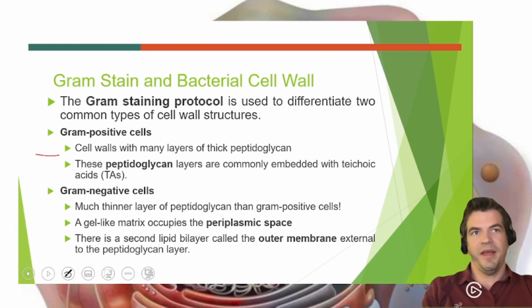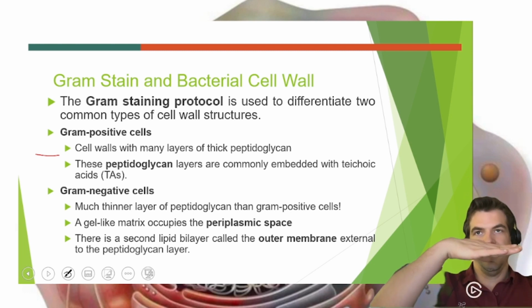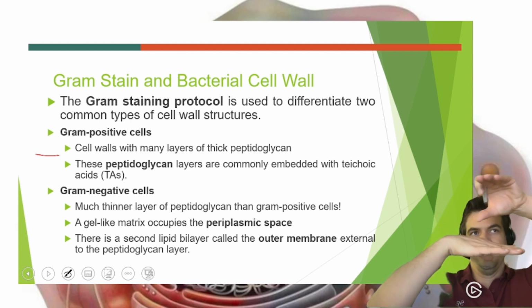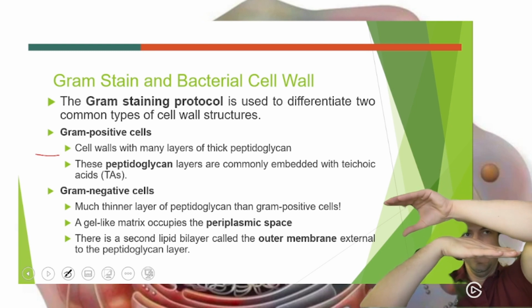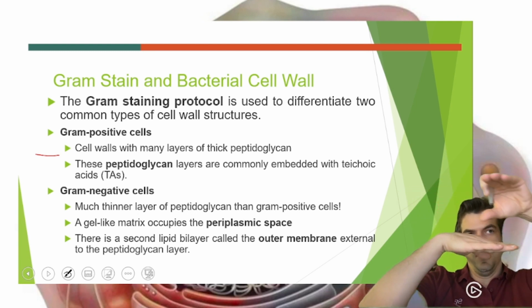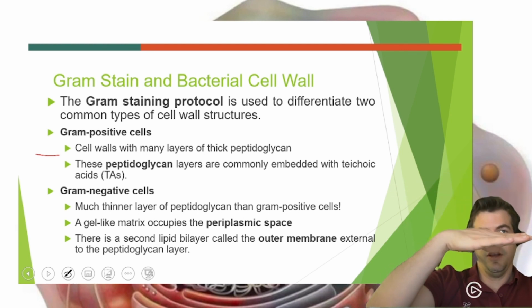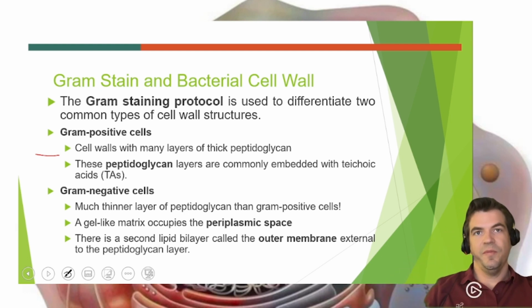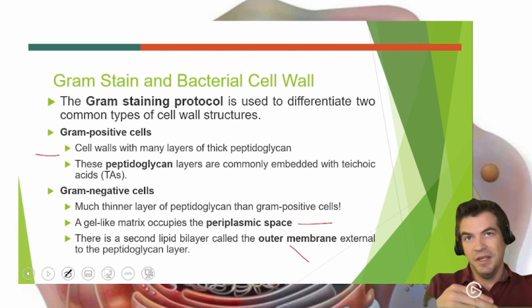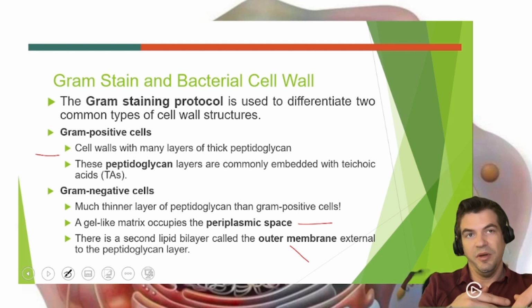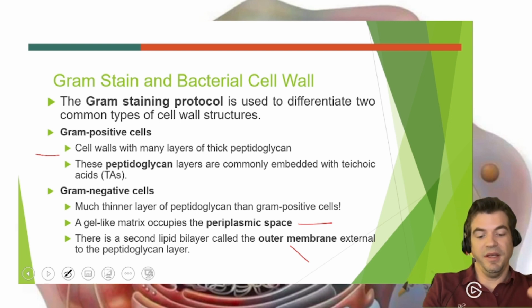And gram negative actually has just a tiny thin layer and then an outer membrane, an outer phospholipid bilayer on the outside. So they can actually be more selective with what they let in. Getting drugs to kill them or sanitize them is much harder because of that outer membrane. But they only have a thin peptidoglycan layer that we take advantage of, and that is in a periplasmic space. That outer membrane is external to the peptidoglycan. But it doesn't matter. The decolorizer gets through the membrane rather easily and decolorizes the peptidoglycan in seconds.